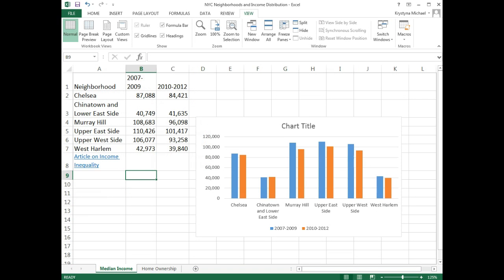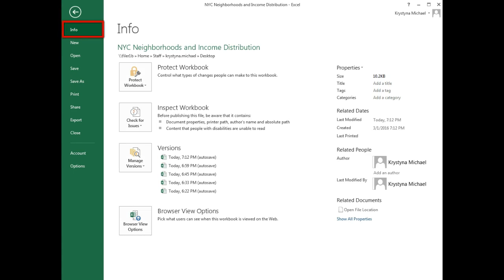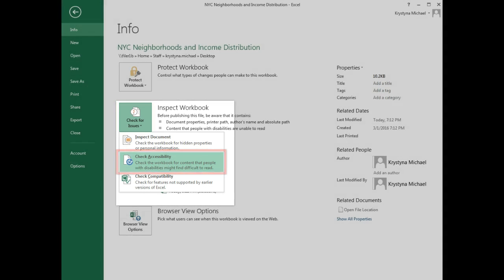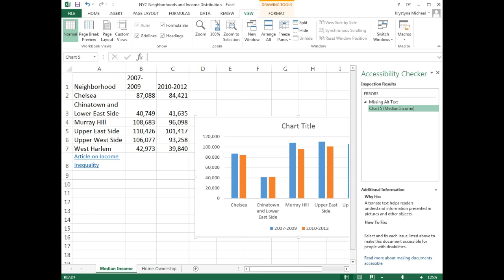Excel 2010 and later includes a Check Accessibility tool that allows you to check for accessibility problems in your document. To run the accessibility checker, select the File tab, click Info, click on Check for Issues, and select Check Accessibility from the drop-down menu. The checker presents accessibility errors.